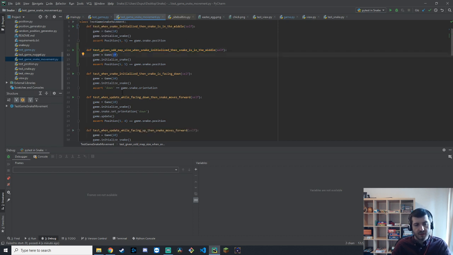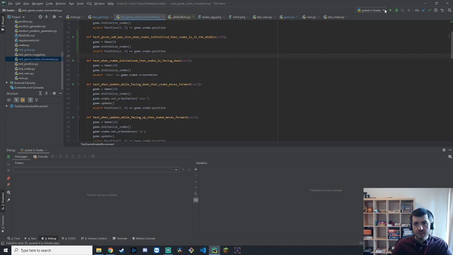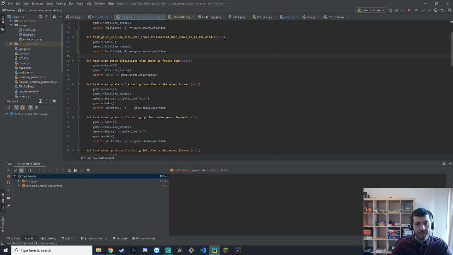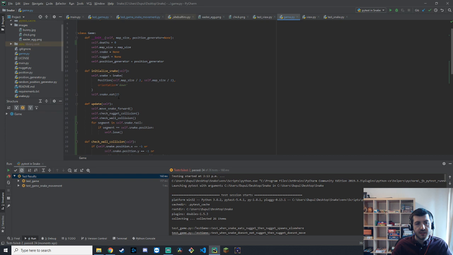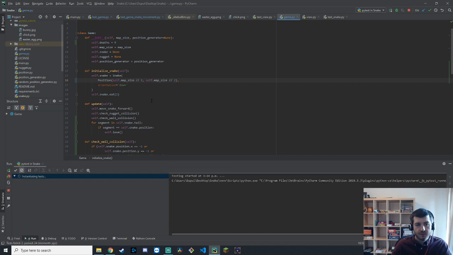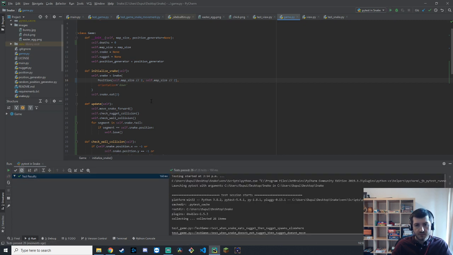So we have add map size, and it's in the middle like this. So it will fail, and so we will code it, initialize this, I think that's it, just integer division. All the tests are passing.